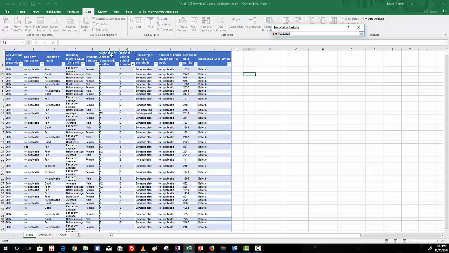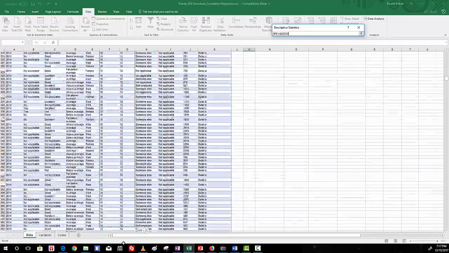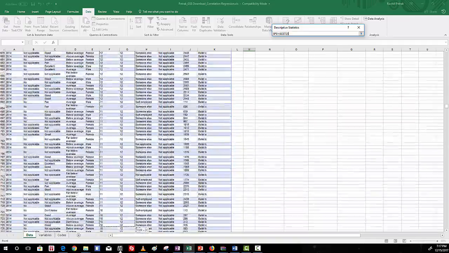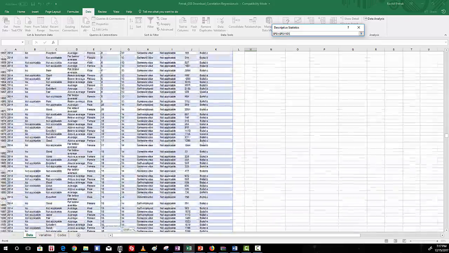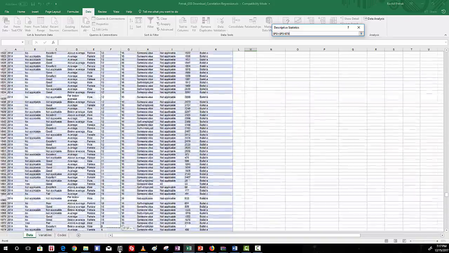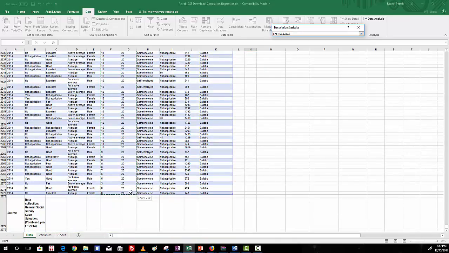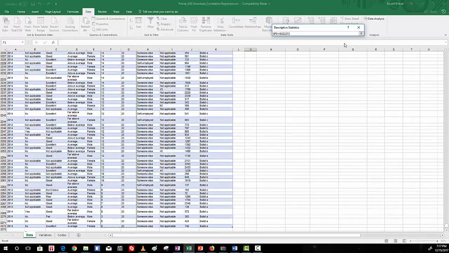So I've got my variables highlighted here, and I want to get both columns F and G, both my predictor and outcome variables, and I want to highlight all of the cases until I'm all the way at the end, so I include all of the cases in our descriptive statistics. There's about 2,300 cases in this data set here. I can see at the bottom there's 2,272. That's the number of the last row, and I'm going to take note of that for later use. You can see that's entered in my descriptive statistics here.